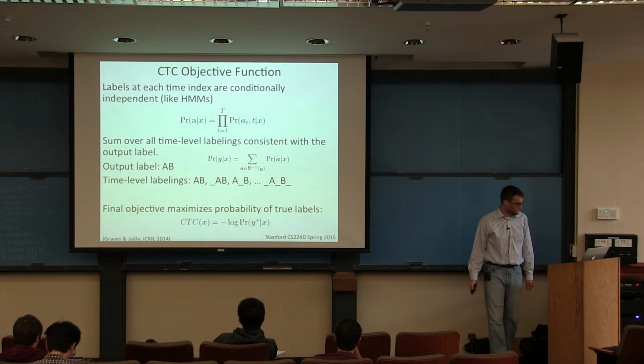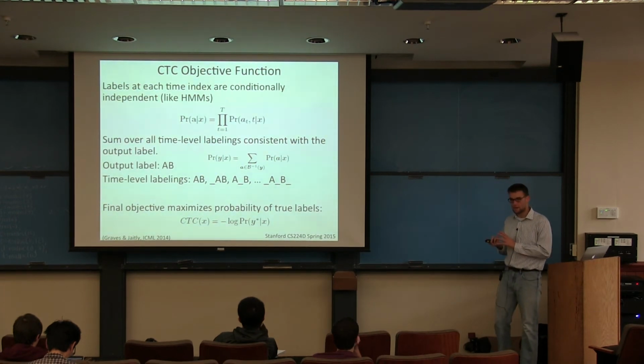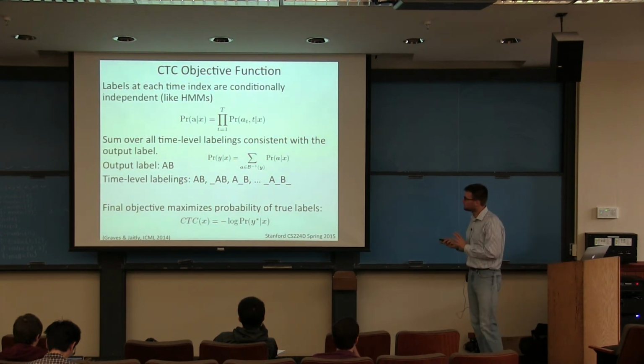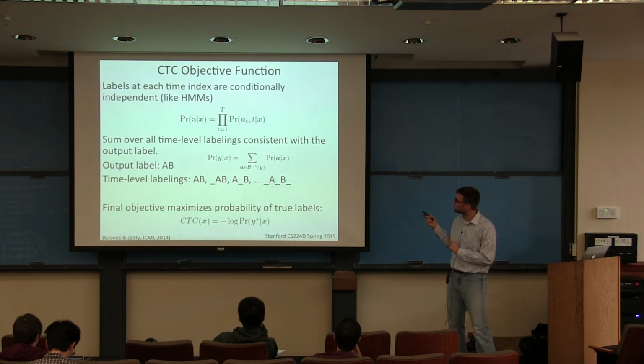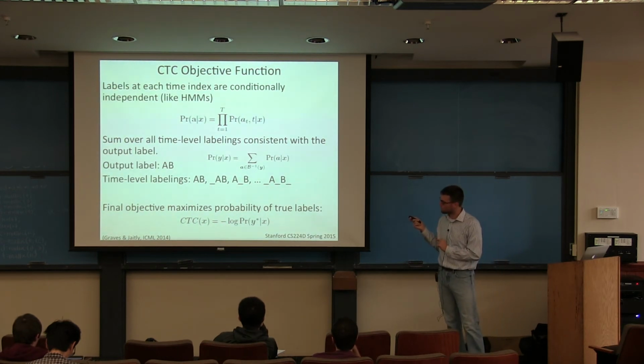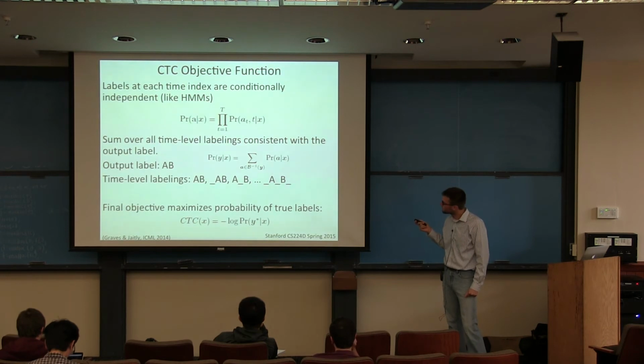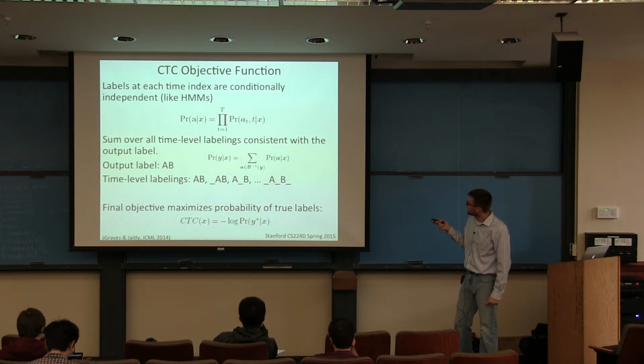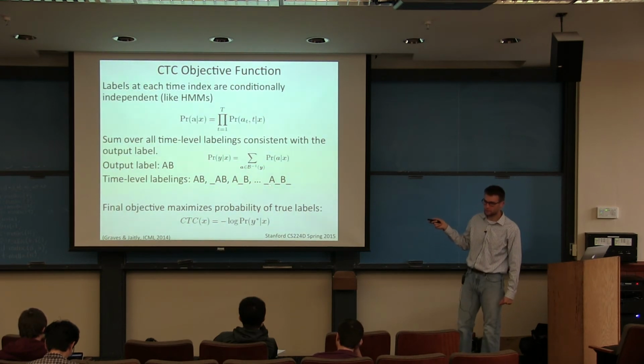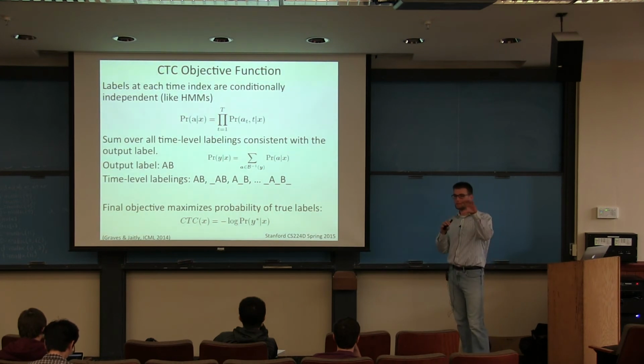Looking at this loss, so that's the model, and then we need to be able to train this model. With any speech system, what we want to do is maximize the probability of the correct transcription. Here the correct transcription is Y, and because of the collapsing function, there are many pre-collapsed strings that map to the same post-collapse string, right?